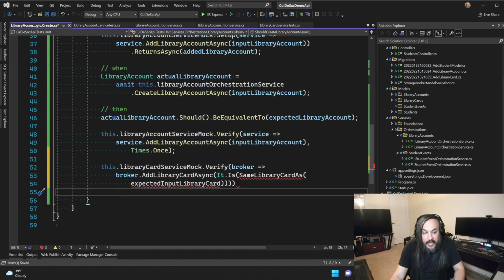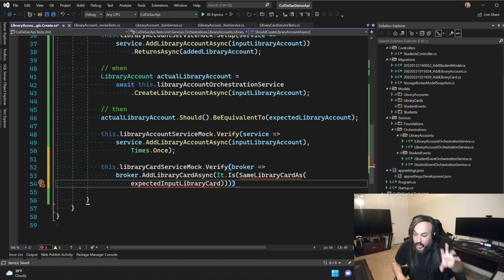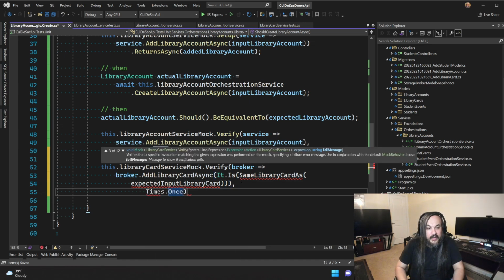My input library card is something that I am trying to make sure has certain parameters. I don't care about its ID. I care more about having the library account ID in it. And I want to make sure that this got called exactly once.